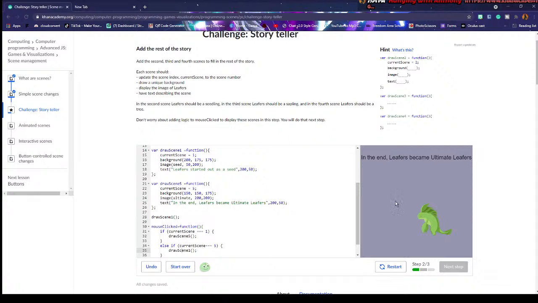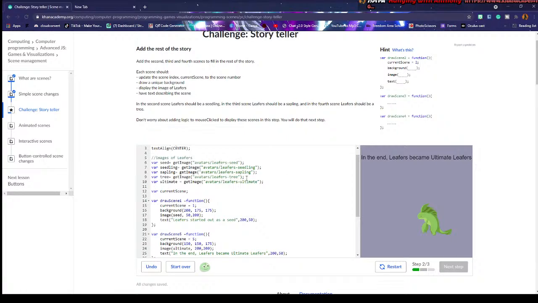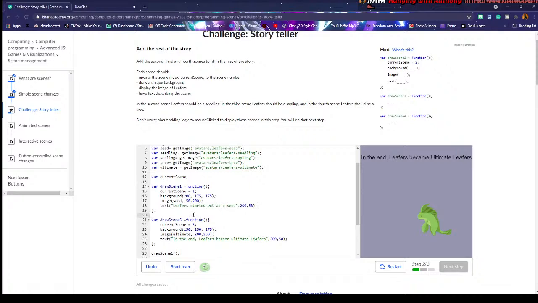So there's a bunch of variables as images, and there's seedling and sapling. I'm probably going to use the seedling and sapling, and then there's a tree one, which I don't know. Is this tree? Well, that's a tree. That's the other one. That's the first, the second, the third. Or second, third, fourth, and fifth. So we did the first and fifth scene so far.